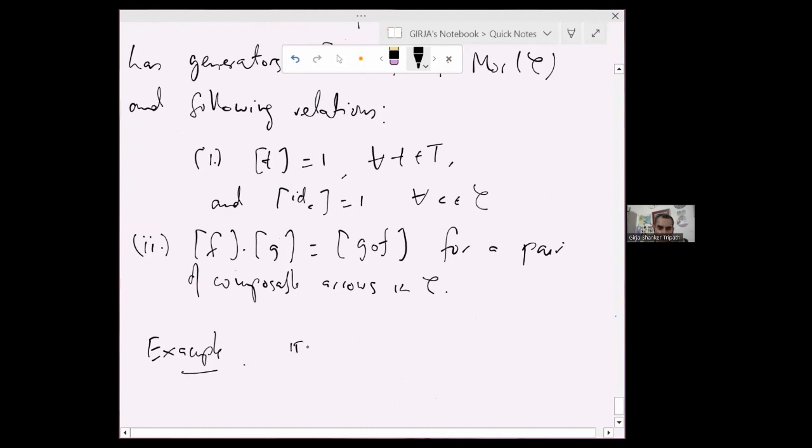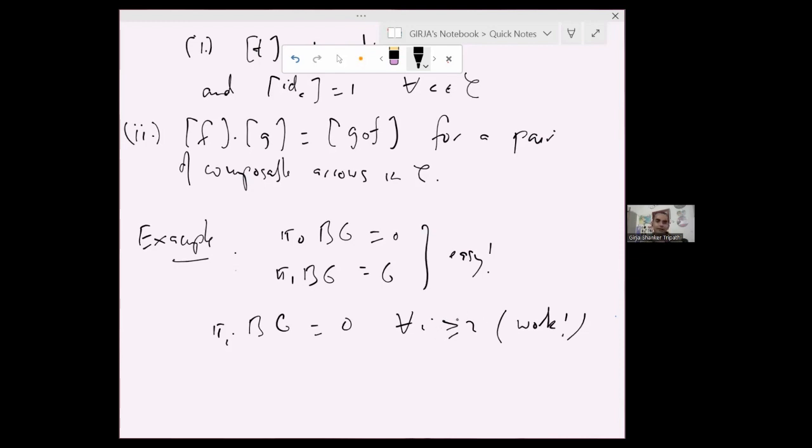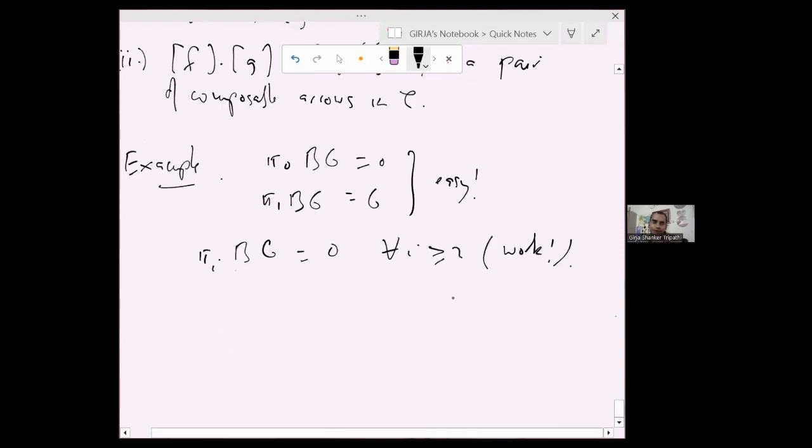Okay. Pi 0 BG is 0, pi 1 BG is G. So these two are kind of EG, okay, and then pi i BG. So that means this is connected, yeah, if you start with group G and then go through this 0. So this needs work. But try to read about it, yeah. So maybe at the moment I'll stop here.